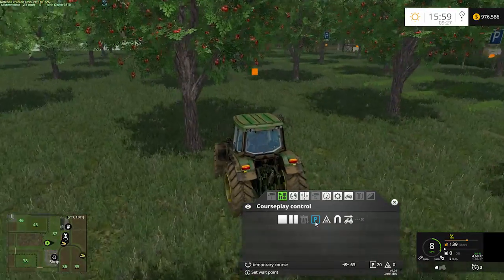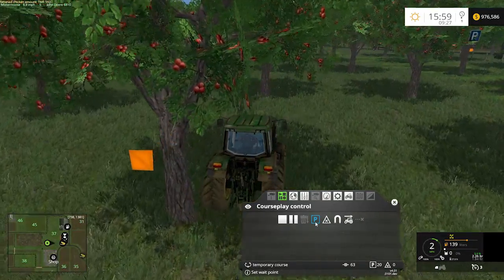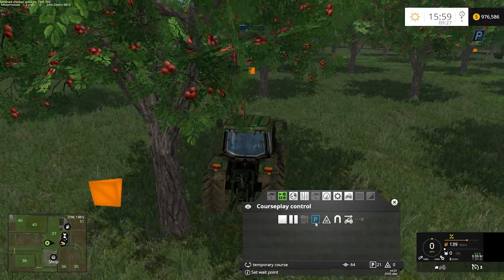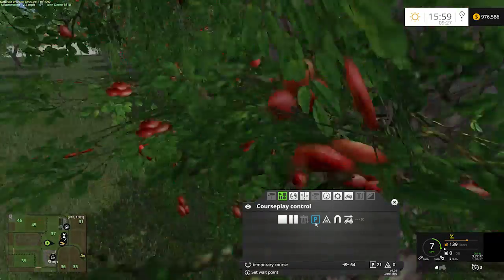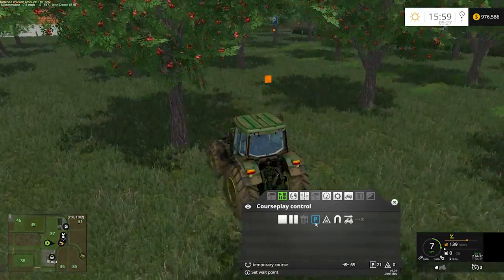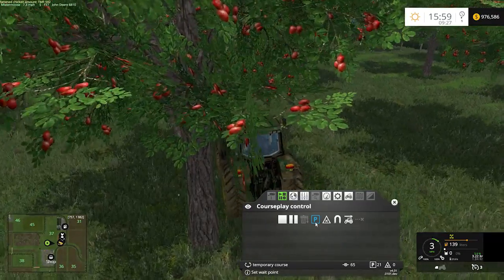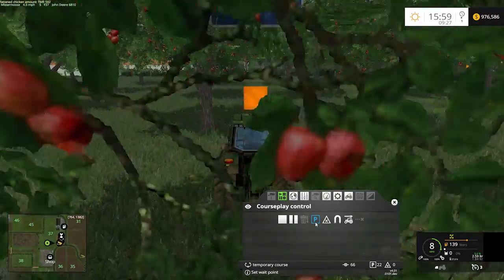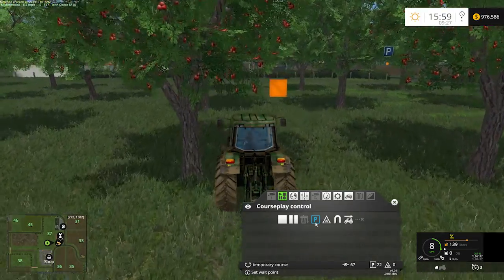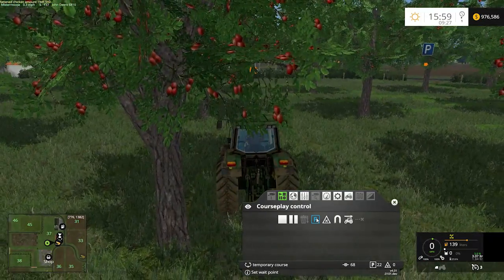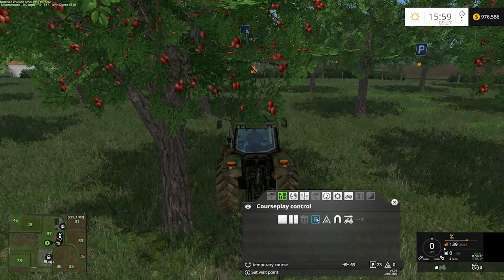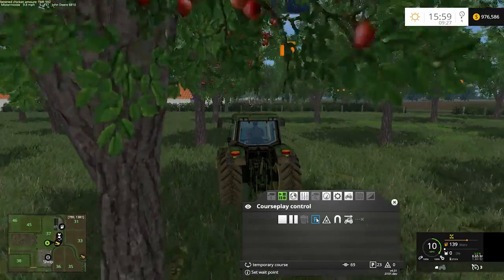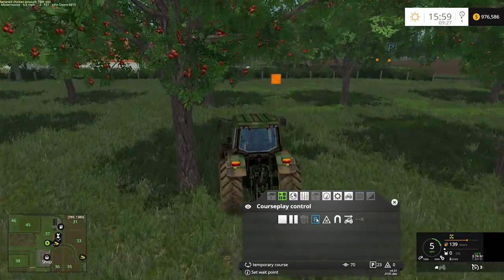And so I'm just coming through here, like I said, and I'm getting close to the tree so that I make sure I hit the trigger with my trailer, and then setting my waypoint up right afterwards. I know it takes a little bit of time, but we're almost done. This is not a huge orchard like some of my other ones, though I am getting ready to expand this one.